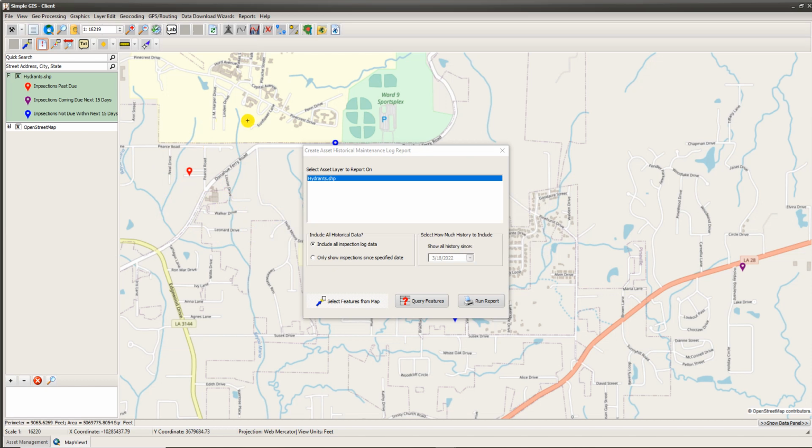You see the color of the feature changes, and it's unfortunate because my selection color I had set in this particular view is red, which matches one of my legend symbols. So in real-world practice I would probably want to change my selection color to be something other than red, since my legend is also set to red. But for the purposes of this demonstration, we'll take this one feature that we've selected, and now we'll select Run Report.